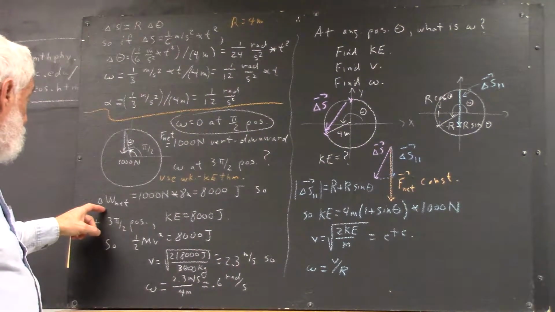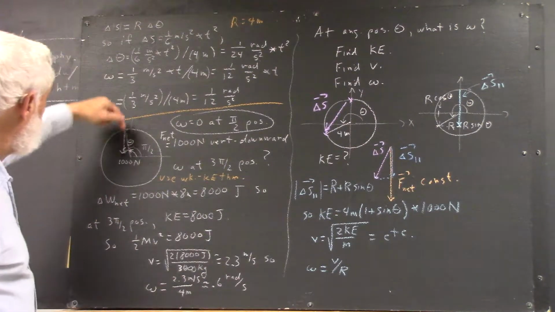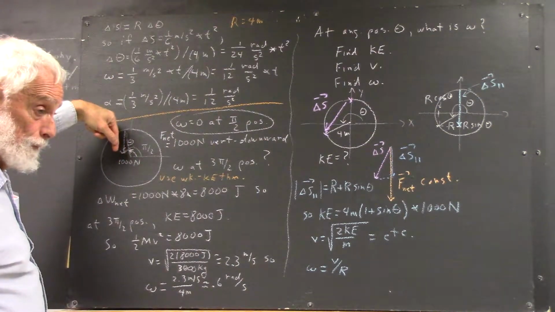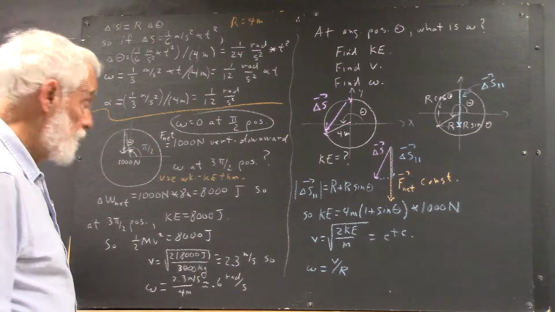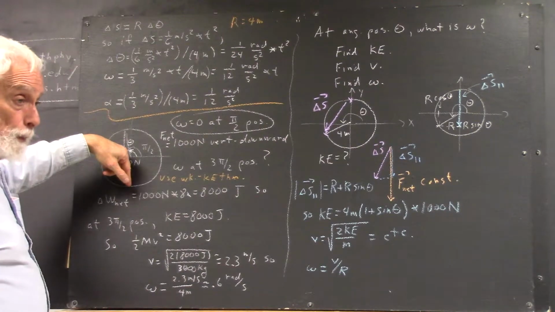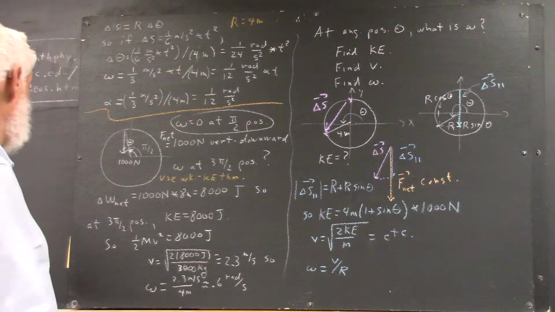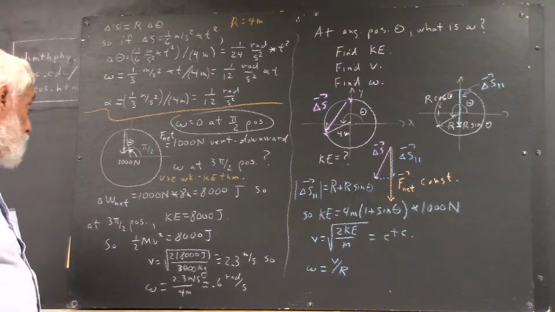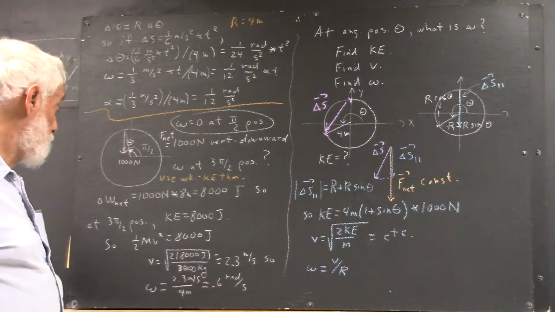Well, in this case, what is the work done by the net force as we move from here to here? We could draw a vector from here to here, and we see that it's parallel to the 1,000 Newton vector, so the projection of one vector on the other is just the vector itself. So when we multiply them, we're just multiplying the 1,000 Newtons by the displacement. They're in the same direction, so you're going to do positive work. Gravity will do positive work on the system. So 1,000 Newtons times 8 meters is 8,000 joules. So at the 3 pi over 2 position, the kinetic energy has to be 8,000 joules.